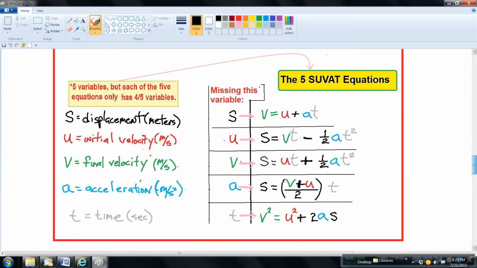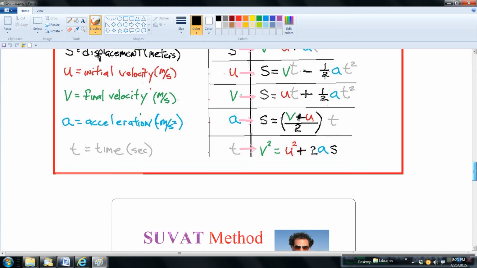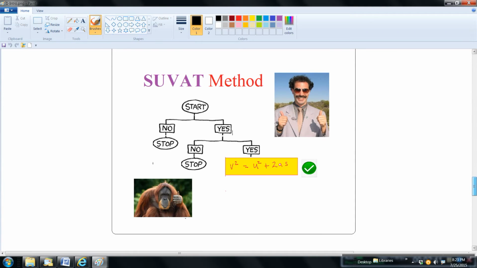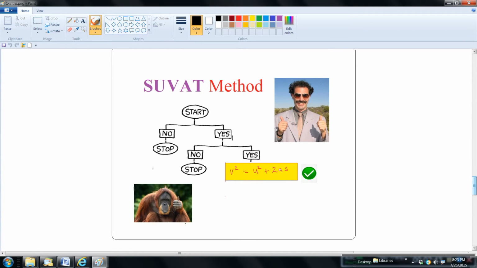So you'll be seeing this throughout this video, as I've shown in the other videos, with each of the problems we'll do. And if you haven't memorized this yet, as long as you keep looking at it, it'll sink in. There are certain patterns, and I'll mention how to memorize it quickly in the introductory video. Some tips on memorizing quickly are there, if you want to look at that. So the SUVAT method is essentially like a simple algorithm that will lead us to the equation very quickly, and on a timed test that's very nice.